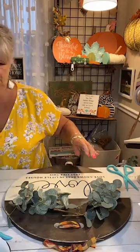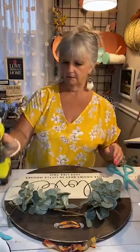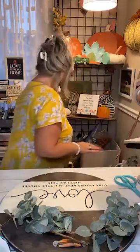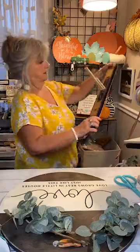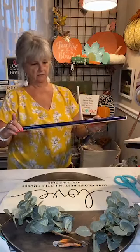I just play around with this till I think it looks nice. Let me turn my glue gun on in case I need it. And get my bow maker. All right, you guys. What in the world would I do without this?